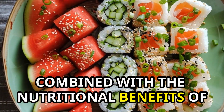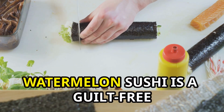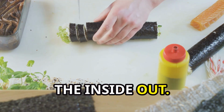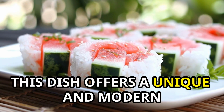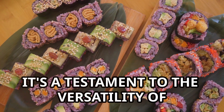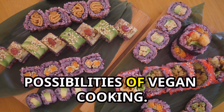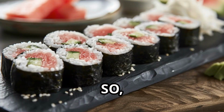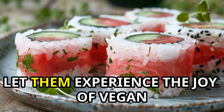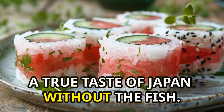Combined with the nutritional benefits of nori seaweed, sushi rice, and fresh vegetables, watermelon sushi is a guilt-free indulgence that nourishes your body from the inside out. Moreover, this dish offers a unique and modern twist to traditional Japanese cuisine. It's a testament to the versatility of plant-based ingredients and the endless possibilities of vegan cooking. So, go ahead and impress your friends and family with this stunning and flavorful dish. Let them experience the joy of vegan watermelon sushi, a true taste of Japan without the fish.